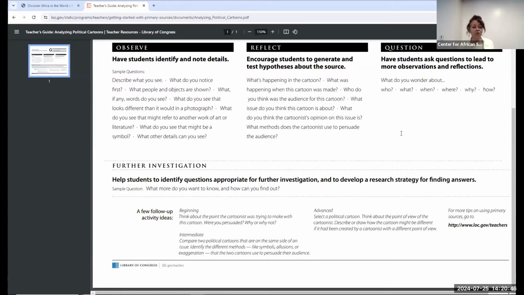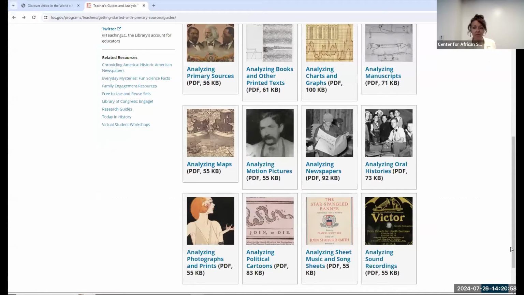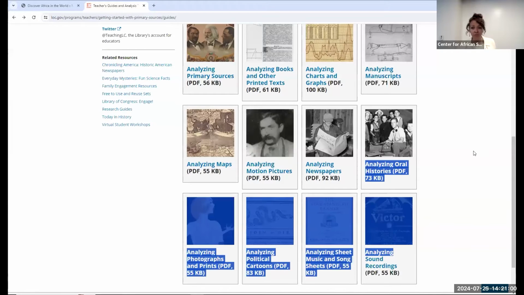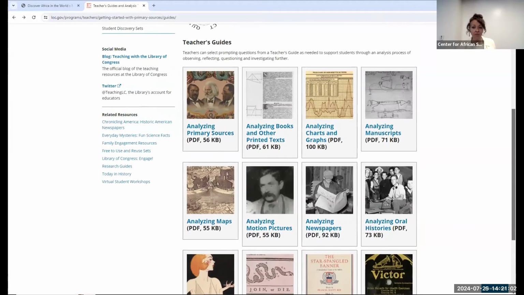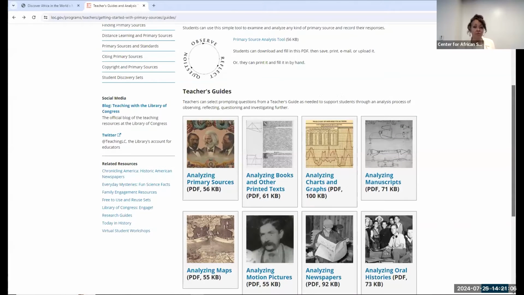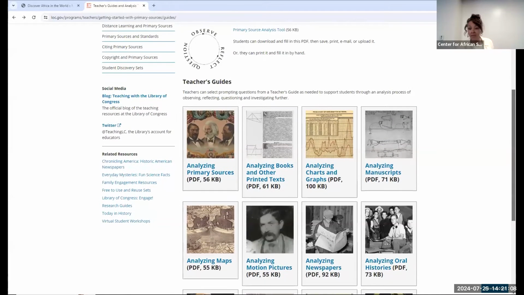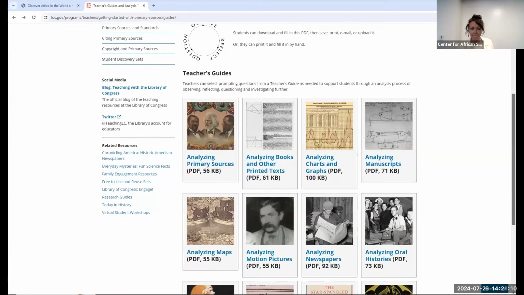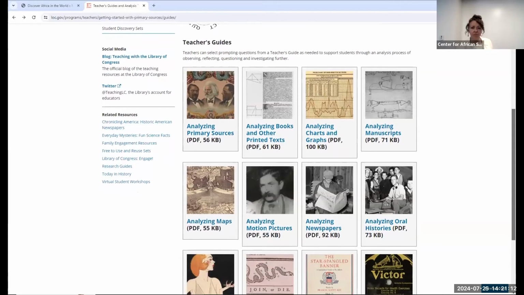Asking what's happening in the cartoon. Here's follow-up ideas here. Selecting a cartoon and going forth, it describes those activities there. So this gives you a sense of how helpful this can be along with the advanced organizers and using the primary sources from the PEMM database.